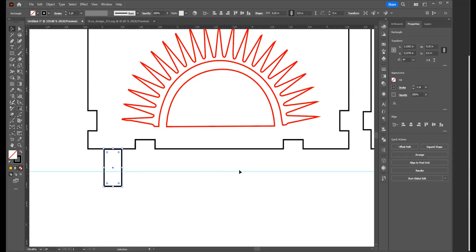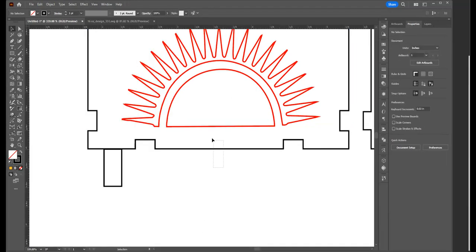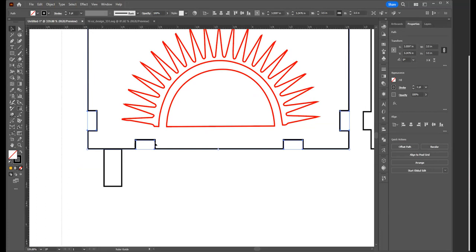And then I'm going to find a center here. I'm actually going to go to view and come down to guides. And I'm going to clear the guides that I had. I'm going to pick this one up and I'm going to come over here and add a guide, so that I am able to duplicate stuff across without any problems. So right now I've just randomly decided that this is where this leg is going to go. And this is kind of a, you know, let's say it's an ugly leg, right?